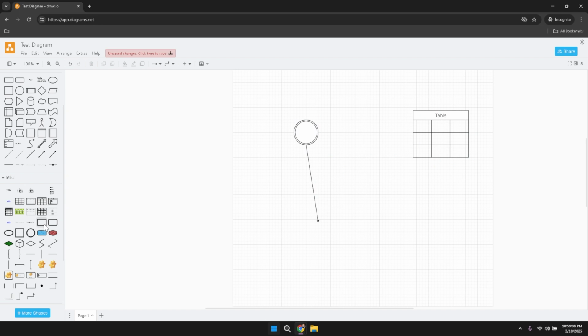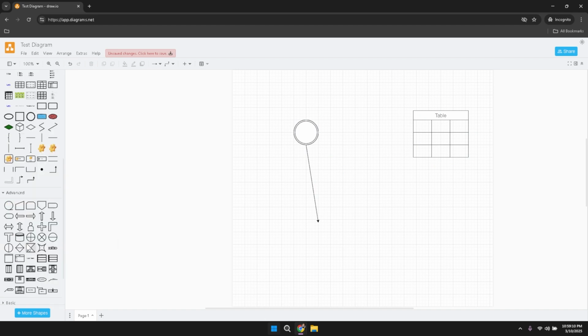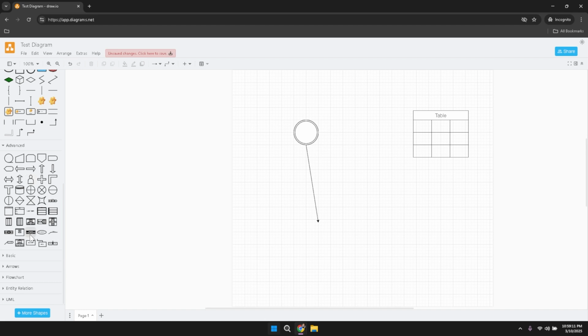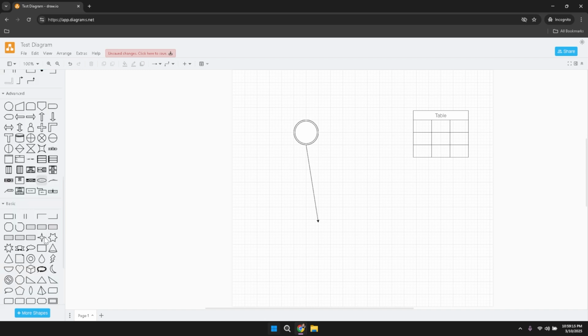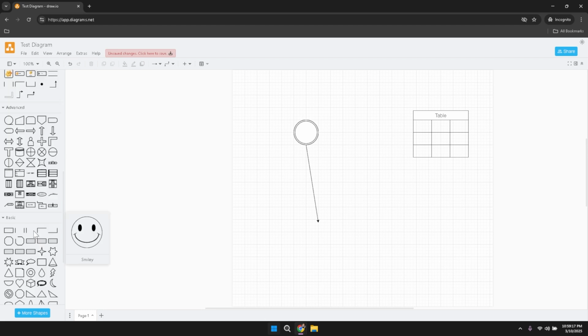Waypoints give you precise control over the routing of your connectors. By adding waypoints, you can bend or adjust the path of a connector to navigate around other elements, or to follow a specific path that best represents the relationship between two connected shapes. This level of control ensures that your connectors are neat and do not clutter the diagram, maintaining overall clarity and readability. Properly routed connectors contribute to a more professional and polished appearance of your diagrams.